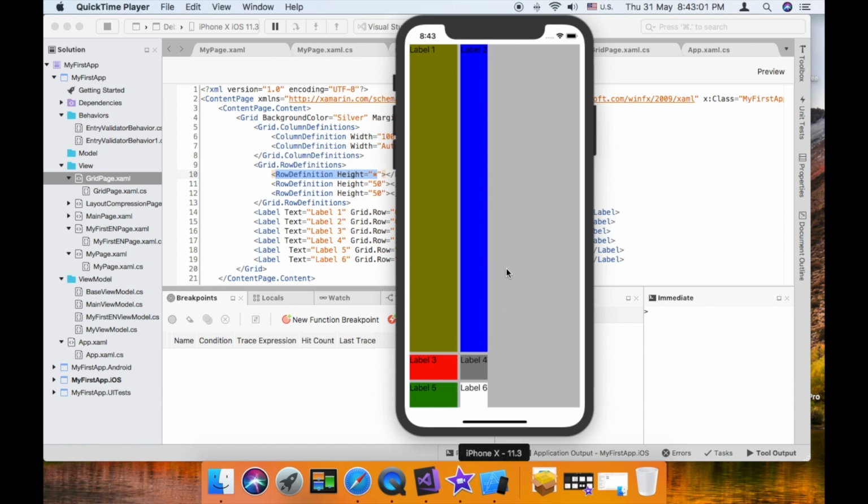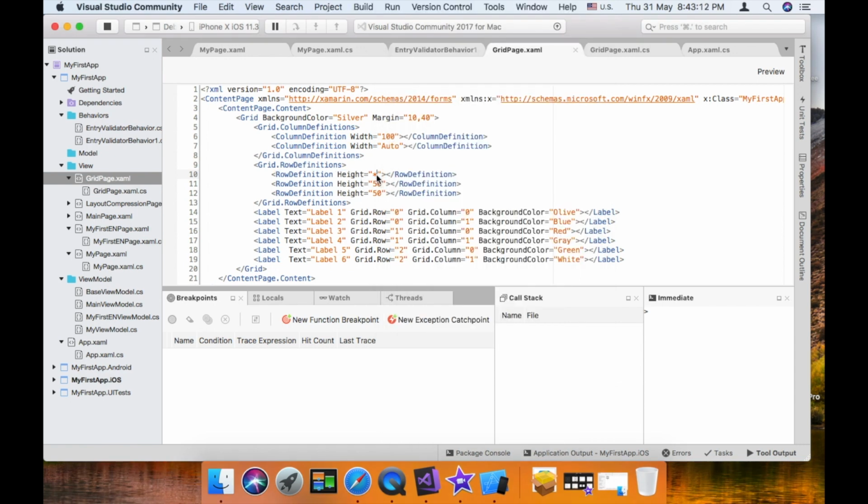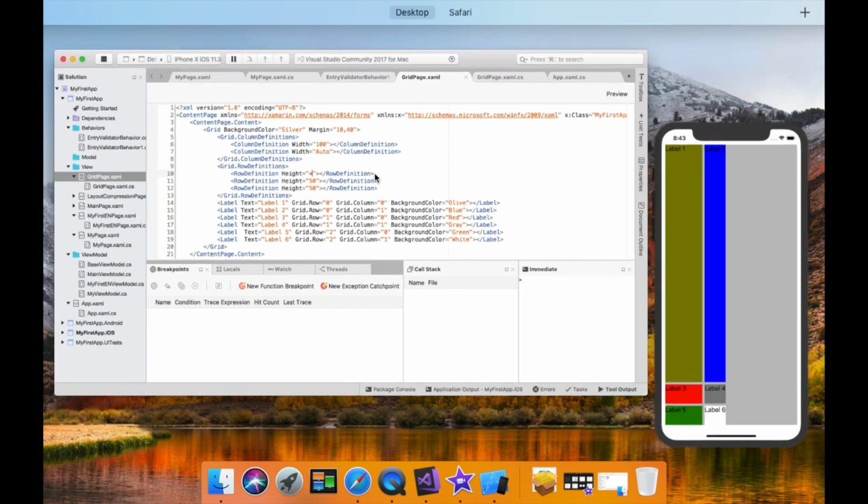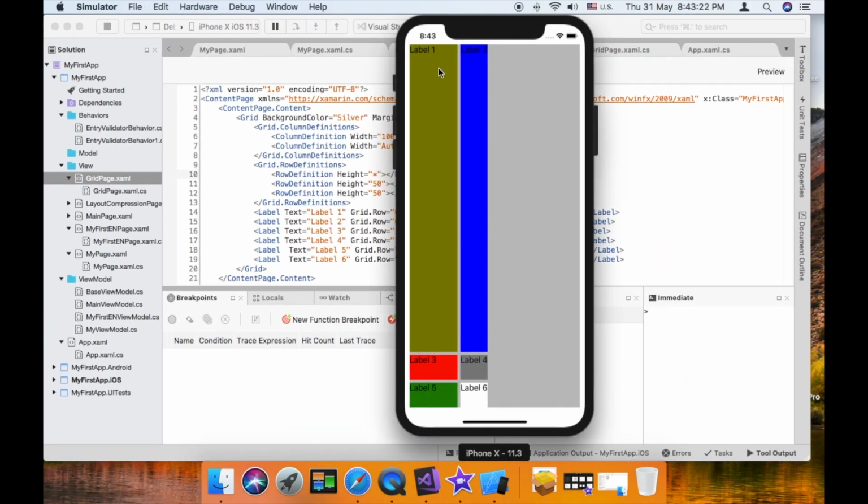So here we got the output. Look at the changes. The first row, we set the height of the first row as star or asterisk. As soon as we put that, this first row expands to the remaining space of the grid.